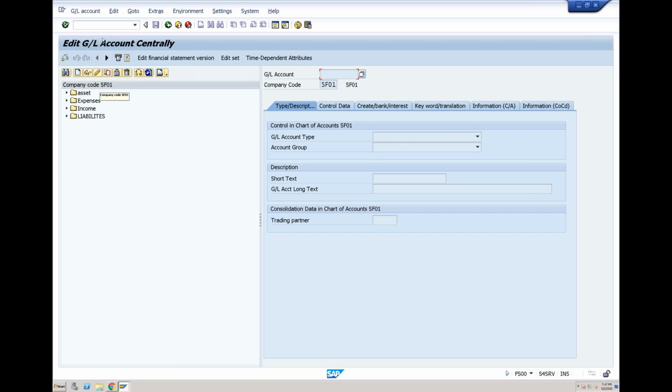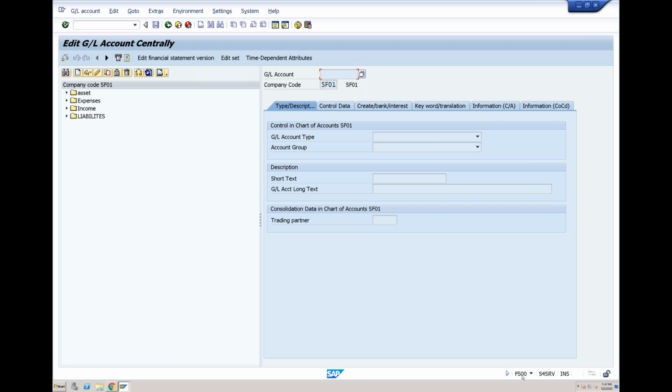for cost element creation. But now if you see, even if I'm entering KA01, the system is taking me to FS00, which is GL account creation, because the KA01 transaction is out now. Everything is through FS00. So in the ECC world, there were two transactions, KA01 or FS00, for GL and cost element creation.